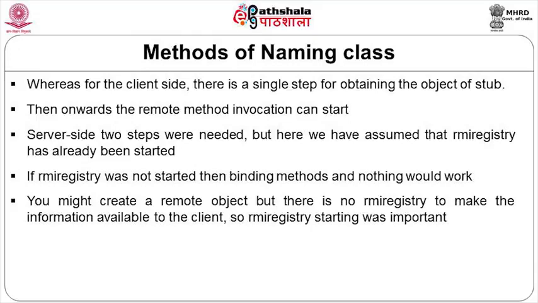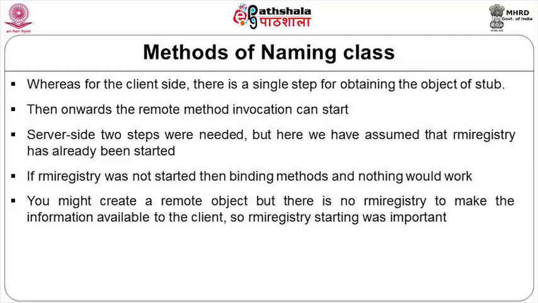Server side only needed 2 steps, but here we had assumed that the RMI registry is already working. If the RMI registry was not started separately, the binding method, nothing would work. You might create an object, but then there's no RMI registry to make the information available to the client. So that was important. The RMI registry is assumed to have been started on the server side first, and then this application starts. So each time I start my application, I need to remember that first I need to start the RMI registry, and then only I start my application.